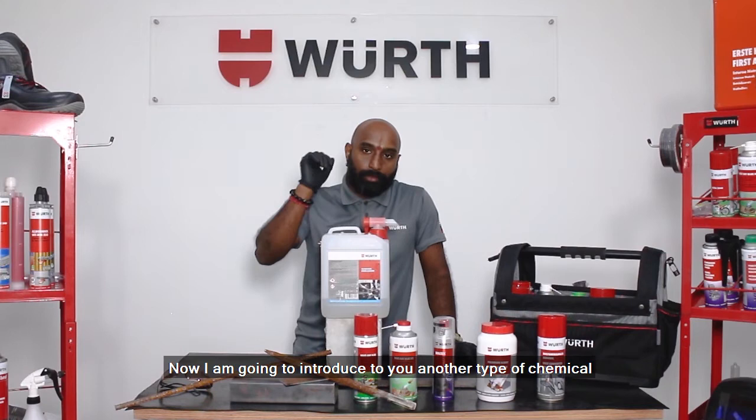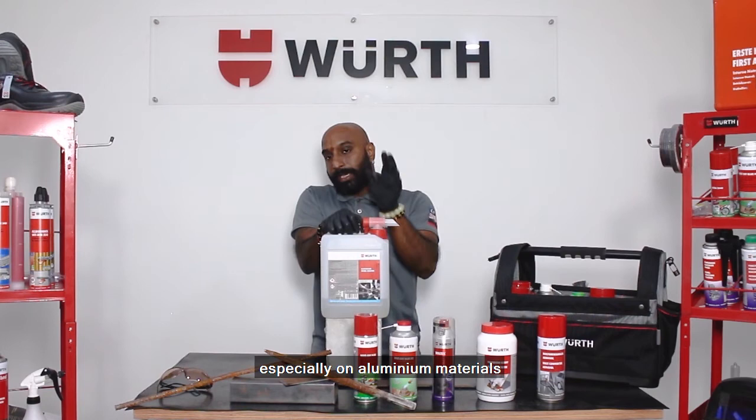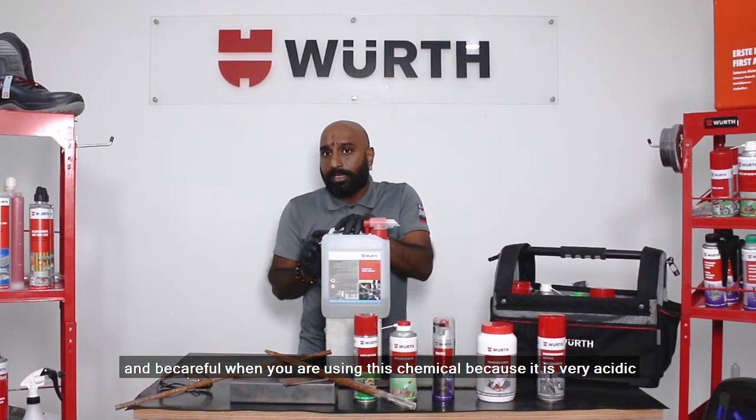Now I'm going to introduce you to another type of chemical which is very effective to remove stains and also rust on metal or aluminium, especially on aluminium materials, which is the aluminium wheel cleaner. It comes in 5-liter packaging. And be careful when you're using this chemical because it's very acidic and has a very high content of phosphoric acid.